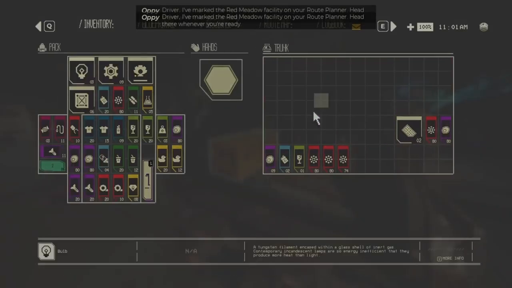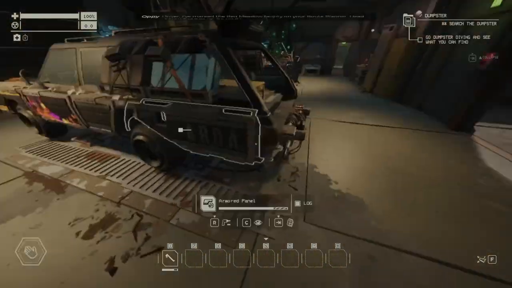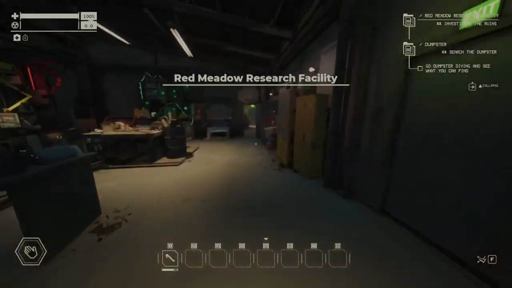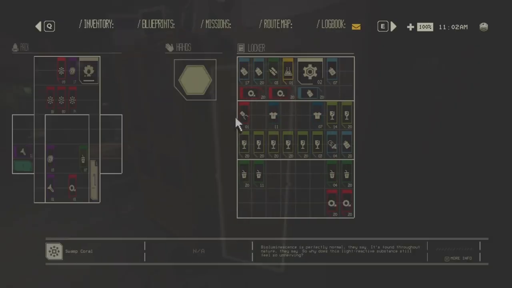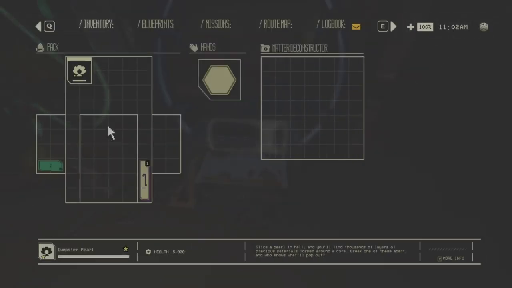Okay, so now let's drive, see, guys. I will just leave everything on your route planner. Head there whenever you're ready. This is the new quest now to continue, where she tells us to go, but first I just want to leave all this and then do what we need to do here in the garage, guys. Unlock more things, you know what I mean, build new stuff.